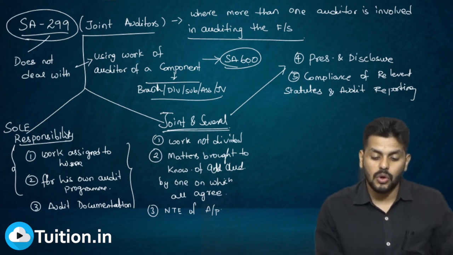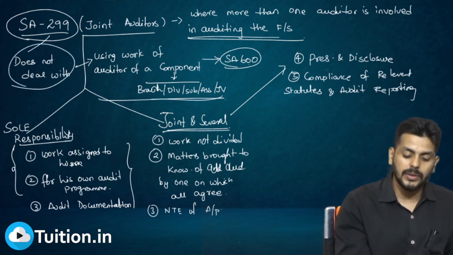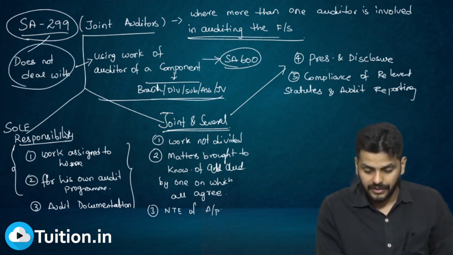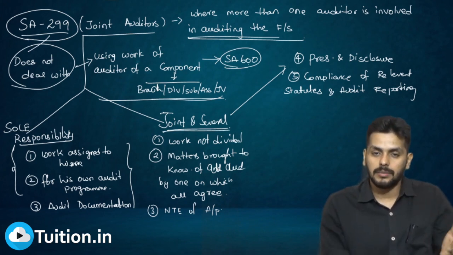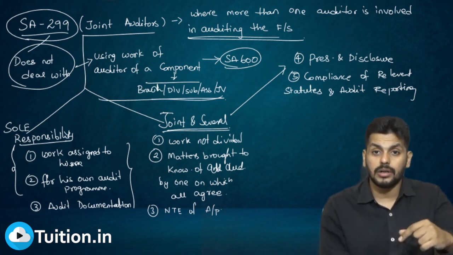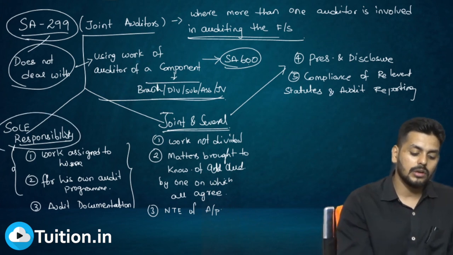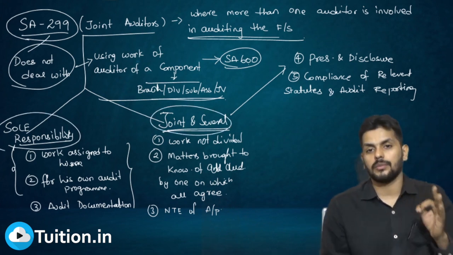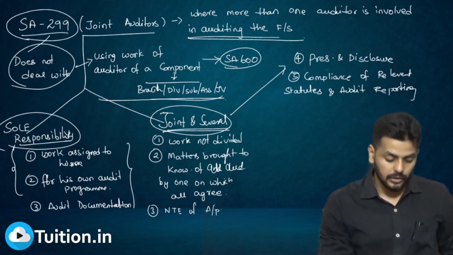One very important thing: what is joint audit? Where more than one auditor is involved in doing the audit, and the standard does not deal with this piece. The non-applicability of the standard is also discussed. And if at all you find something that you want to communicate to the TCWG, you can do so. There is one more important point which I will discuss in the next one, but before that, what is sole responsibility and what is joint responsibility? Are you clear with this? Three points are sole and these five points are your joint responsibility.